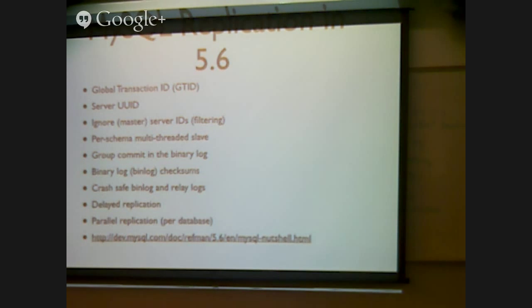The disadvantage of 5.6's GTID is that turning it on in an upgrade scenario is kind of hard. There's no easy way to turn it on without actually losing service time. You actually have to restart all your masters and slaves at the same time, which is why MariaDB 10 did it in a different way, by appending the GTIDs. This will eventually be fixed in 5.7.